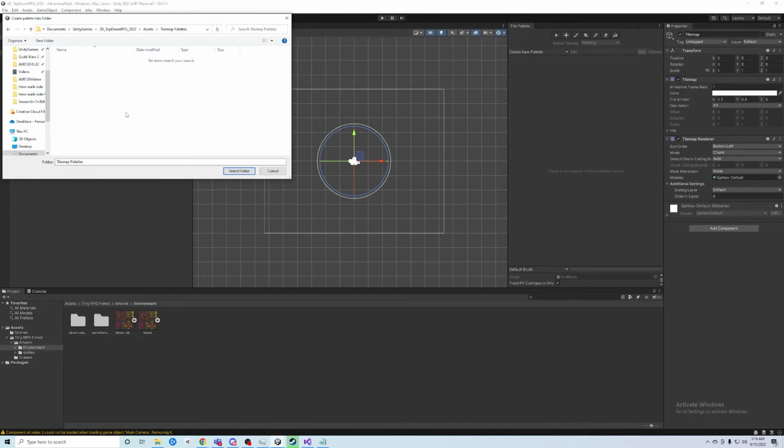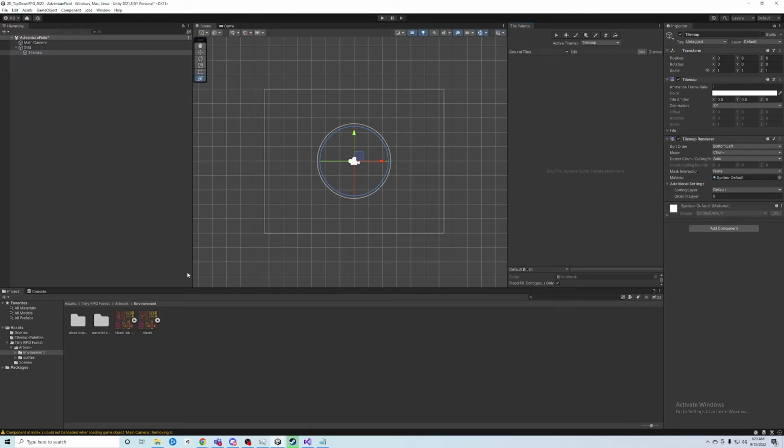We'll click into that, and we'll just go ahead and select this folder. Okay. And so now we have our tile palette here.